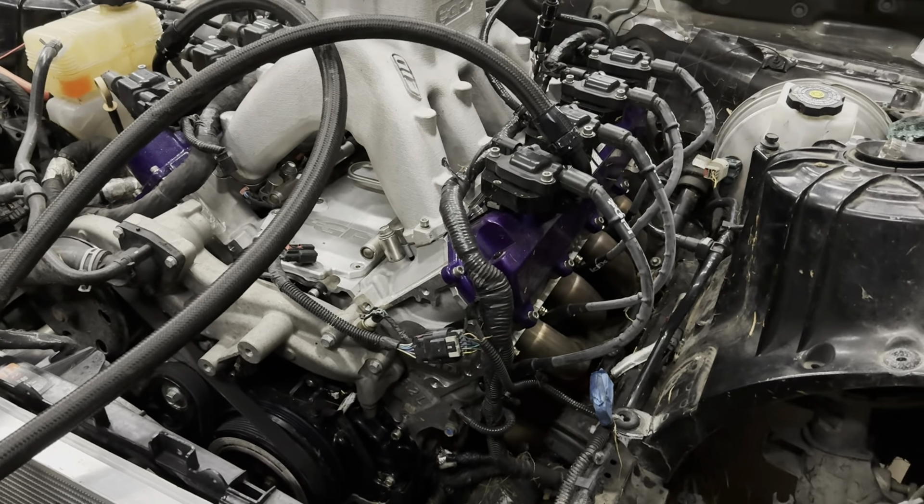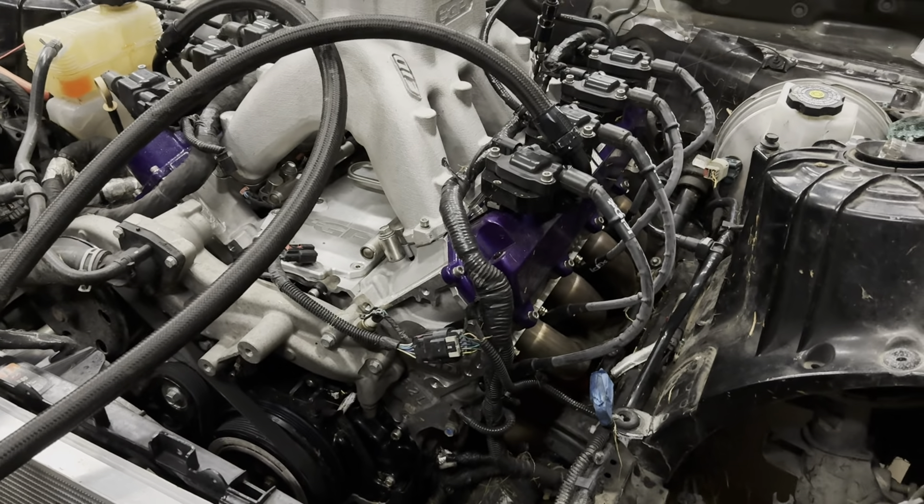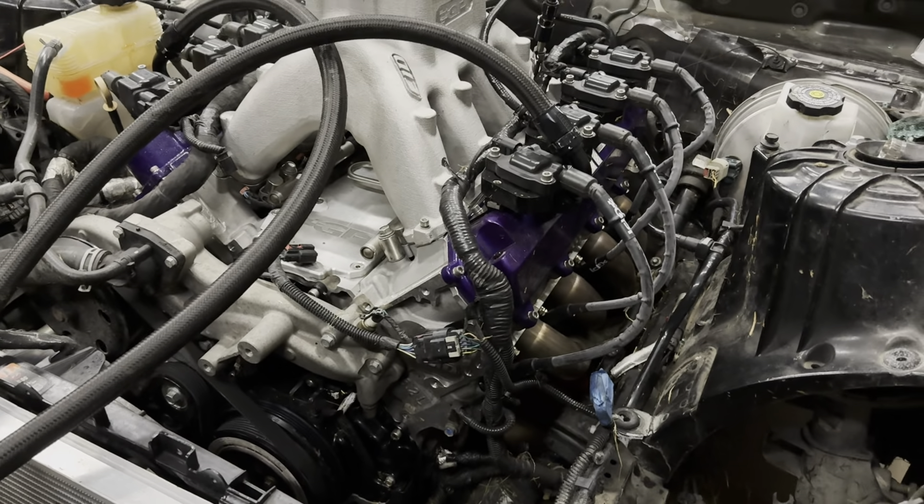So before I show you the side of the car, let me explain what happened. I was driving the car, recording a log, wanted to make sure everything was running right. In the middle of the log I started to see a little bit of light-colored smoke, so I immediately let off the throttle 100 percent. I thought the motor blew up or lifted a head or something. But it turns out the cap on the water pump completely just shot off, and it shot coolant directly under the car. When that coolant hit my wheels, it just completely spun me out of control.